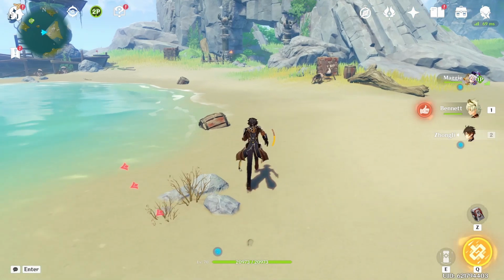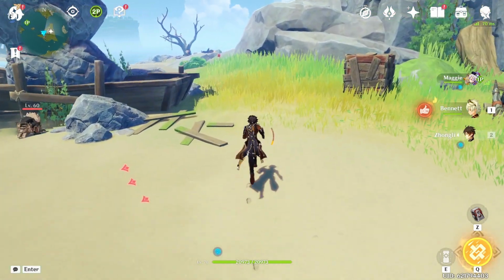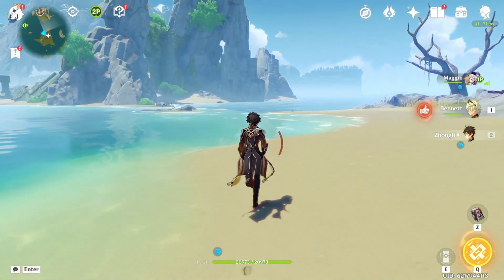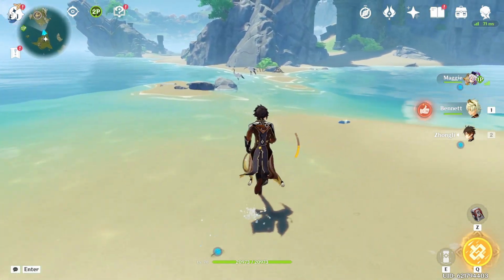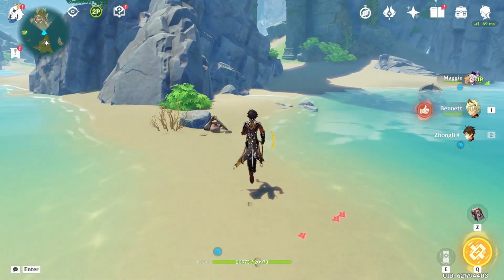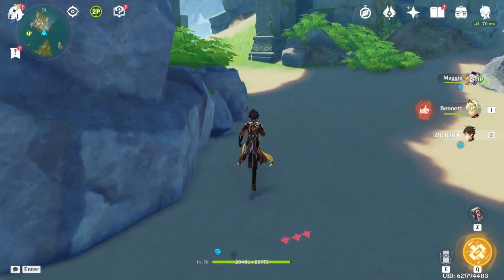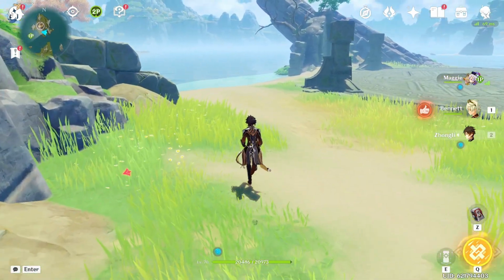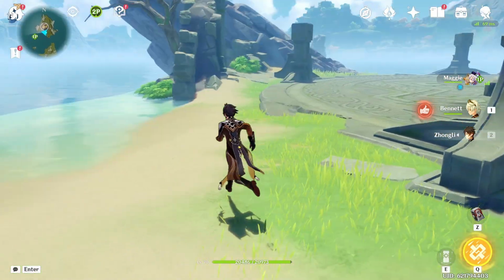Alright, so Geo is more of like the tanky type of element. A lot of Geo creatures will have a yellow shield that appears that you have to destroy in order to start doing regular damage to them. Before that or during that, you're just doing minimal damage to them.